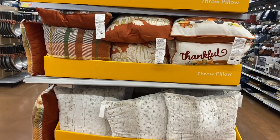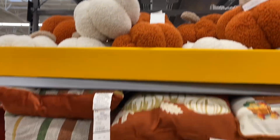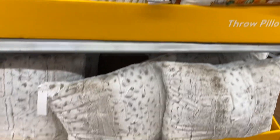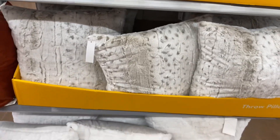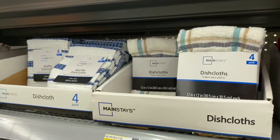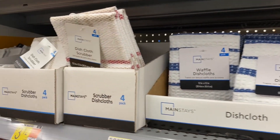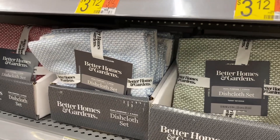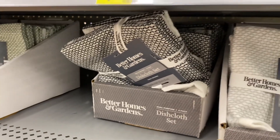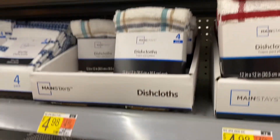They also have more pillows — $11.94. These up here are shaped like a pumpkin, so cute! They have plaid, more pumpkin, and 'Thankful.' This one right here I actually have — oh, I like that one even better, I should get it too. I actually put some of these on my Christmas list, so whenever somebody asks what I want... I didn't see them in stock at my Walmart, so I'll have to recheck.